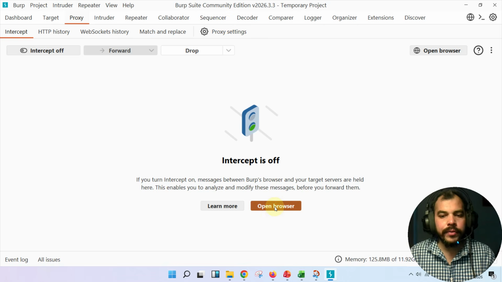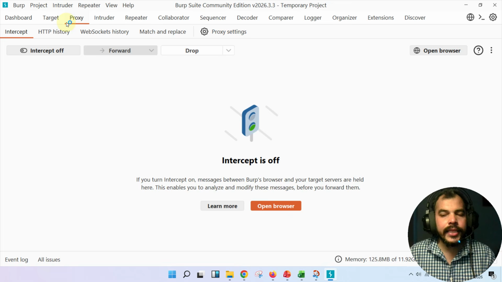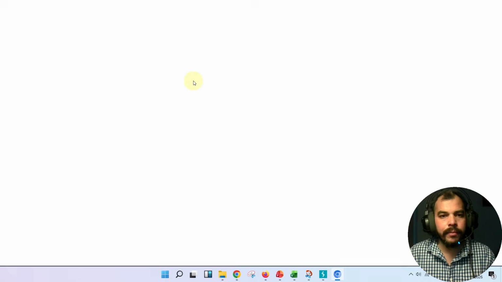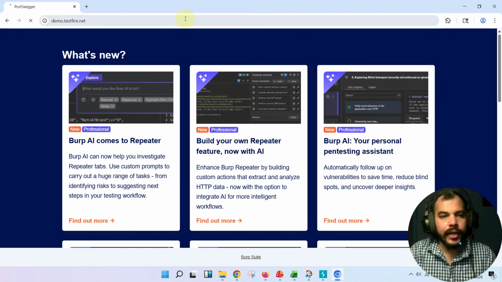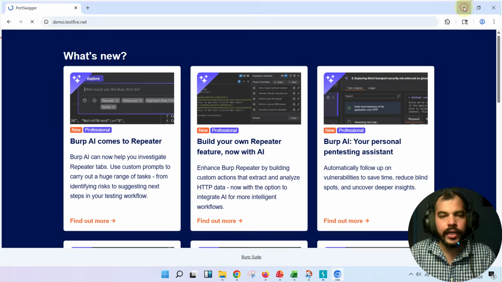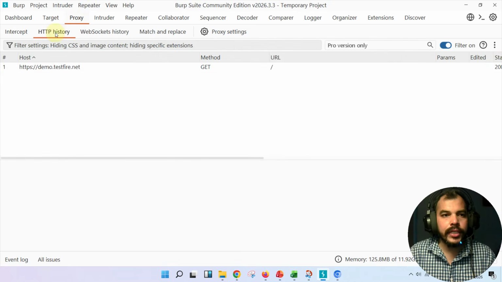Now click on the browser so that we can start capturing the traffic which we send via this Burp Suite browser, and then we will see what options we can use during our bug hunting task. It will take some time to open the browser. After opening it, we just type any website name so that we can start seeing the traffic in our HTTP history, under the Proxy tab.